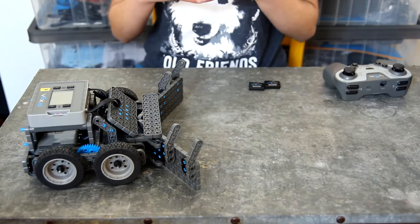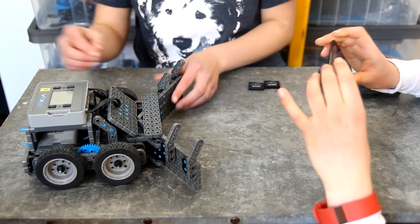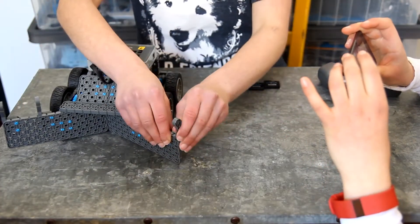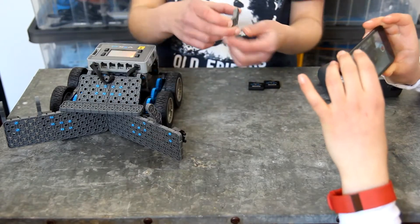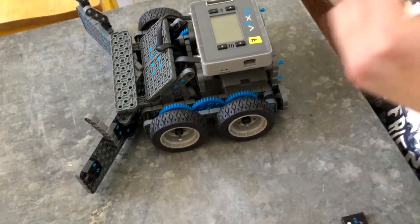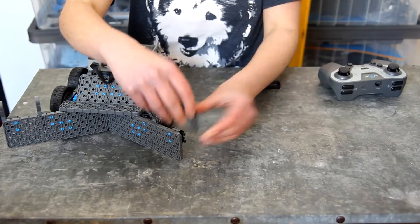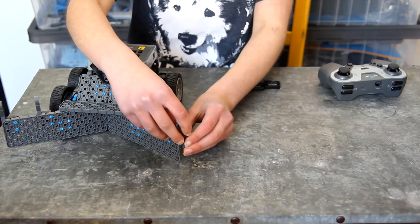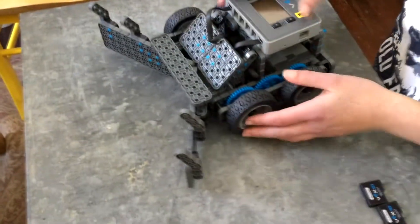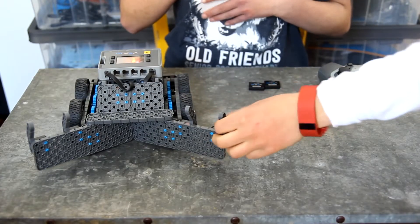Remote time! The first tip — or trick, depending on your perspective — is one on this part. When you're building this part of your robot and it calls for a 45-degree angled piece, but you may have run out of them, you can use any of the three types of angled pieces to attach here, because they're not structurally useful at all — they exist for decoration, they're just little feathers. Just make sure that's the only place where you substitute different angles, because if you do it elsewhere, that's bad. So in terms of substituting angled bracket beams, this would be the only place to do that.